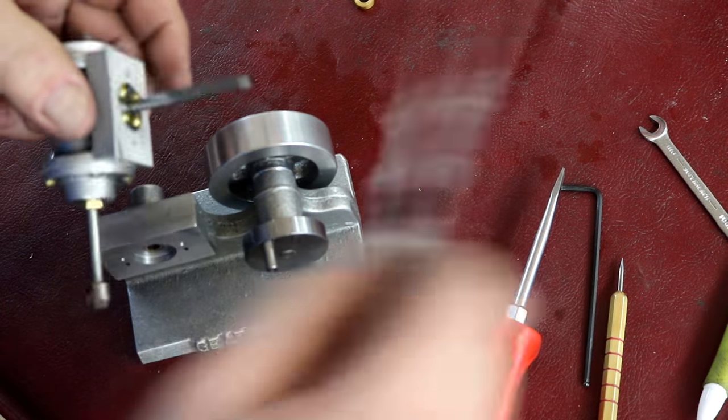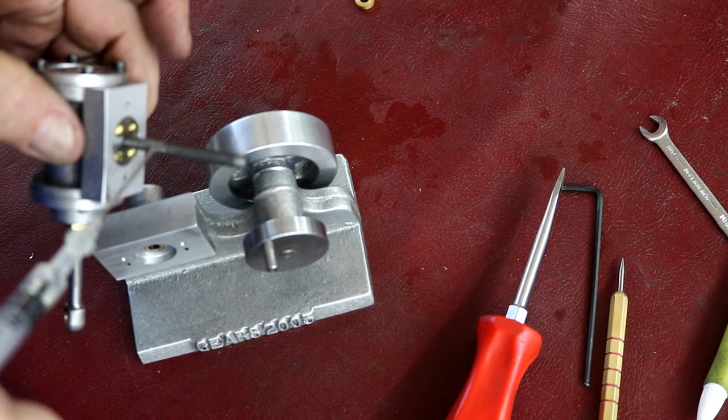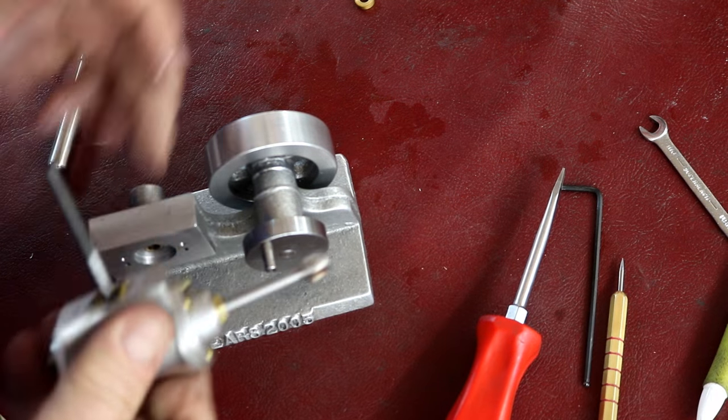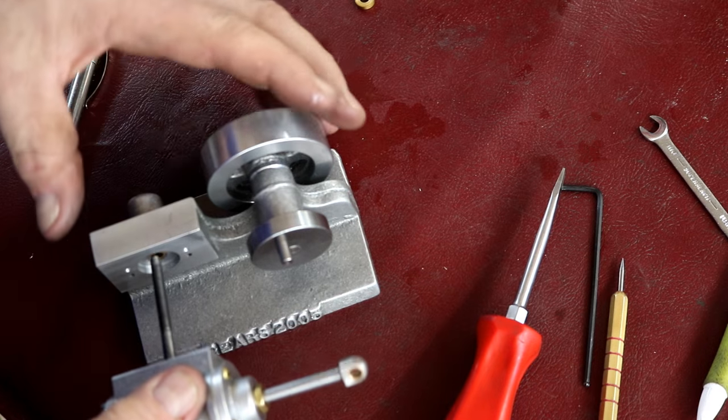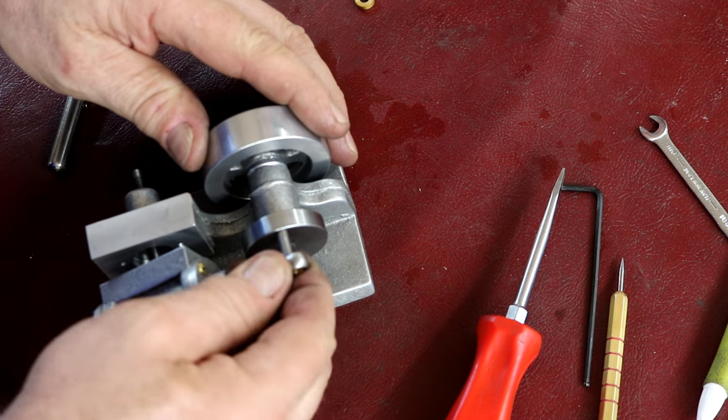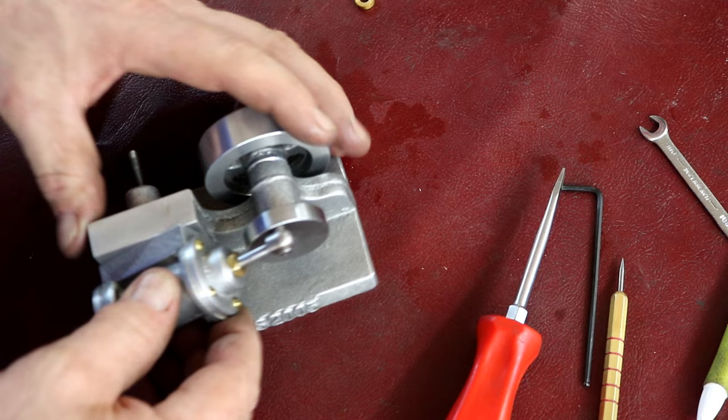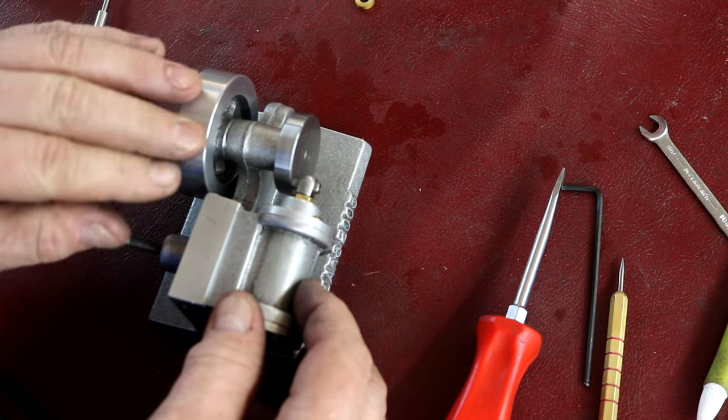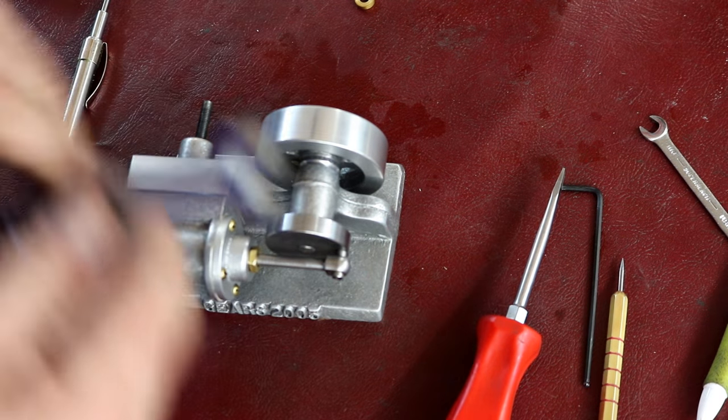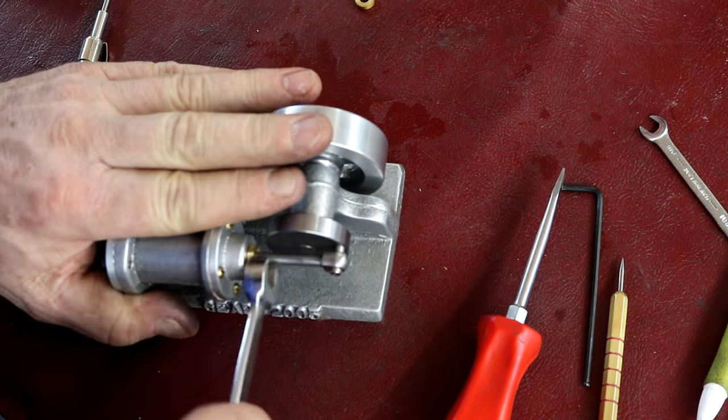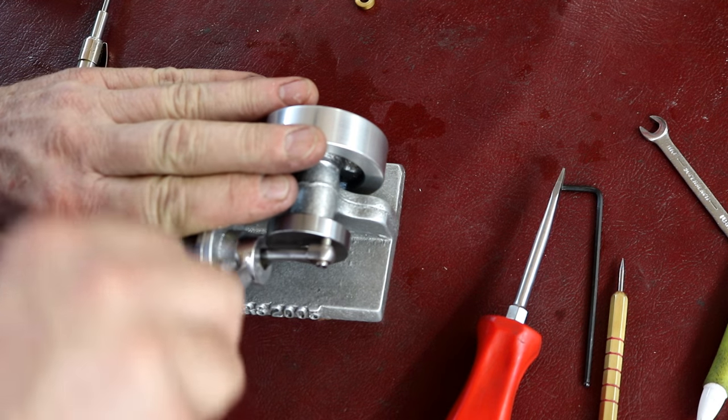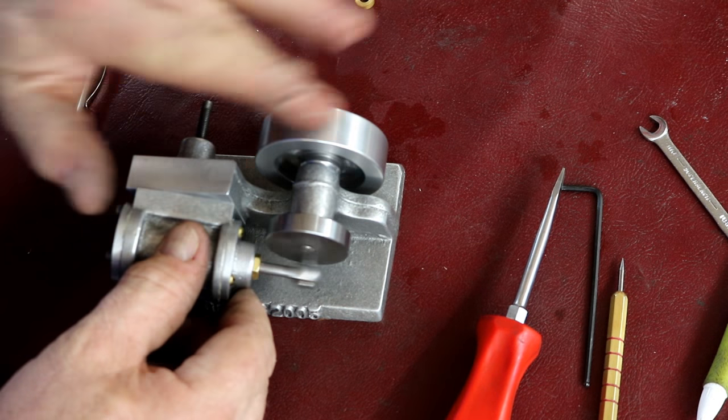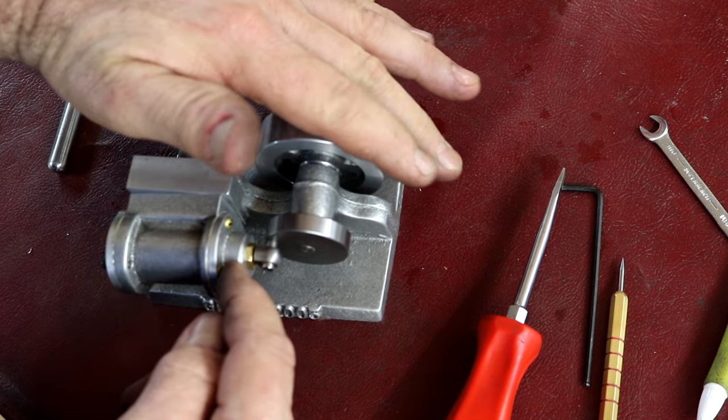Now for the, this here, this doesn't really matter which way alignment goes. But I did put a couple of witness marks there just to make sure I put it back the same way. Okay, it's all secured. Now, we'll put a couple drops of oil on this shaft, a couple drops of oil on the pin. And we'll slip this in and then just slip that on there at the same time. There we go. Look at that. Perfect alignment. Oh, yeah. I think we are.